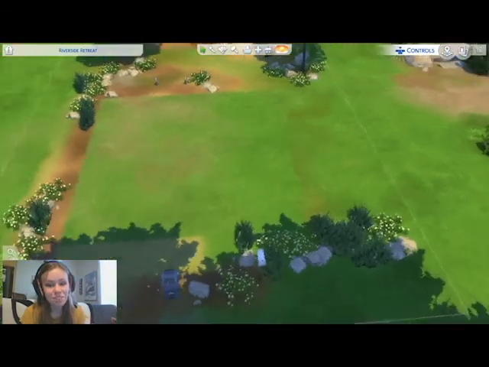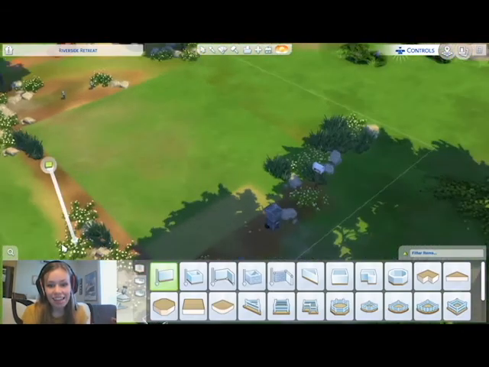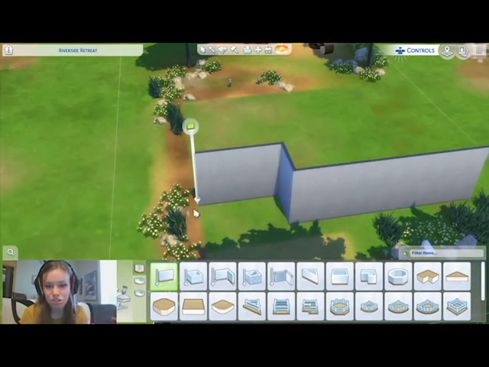This is my first build that I have done in the world, and I'm really excited to show you because it's very different than other builds that I've done. And so it is a family getaway cabin retreat type thing.